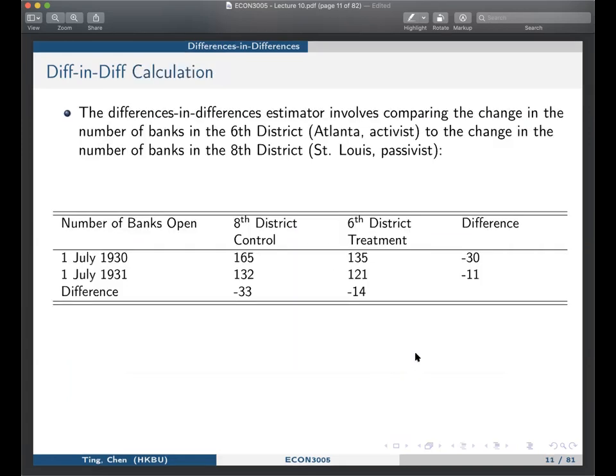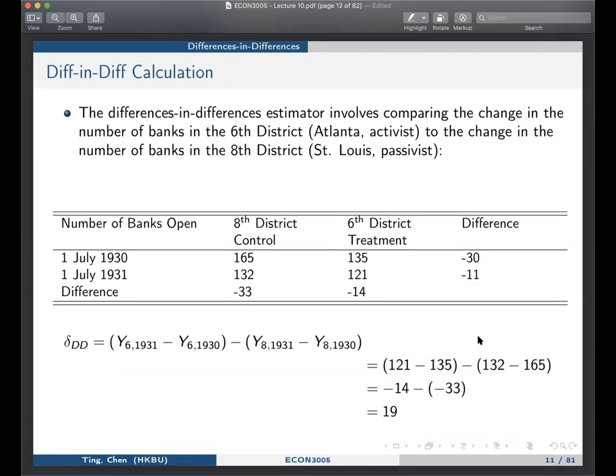That will be just minus 11 minus 30s. That will be 19s again. That's the other way we can get the exact same outcome for the treatment effects. So if we write it in the equation, this is what we got. This is actually we use the marginal effects at the row to calculate the diff in diff estimator.